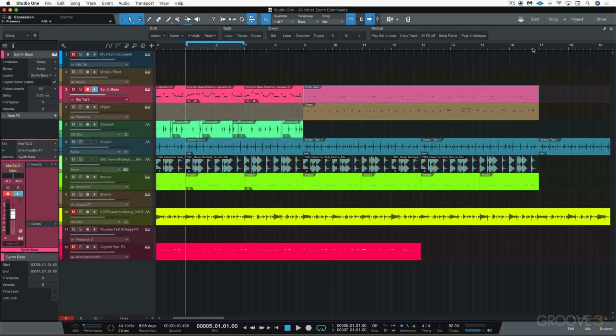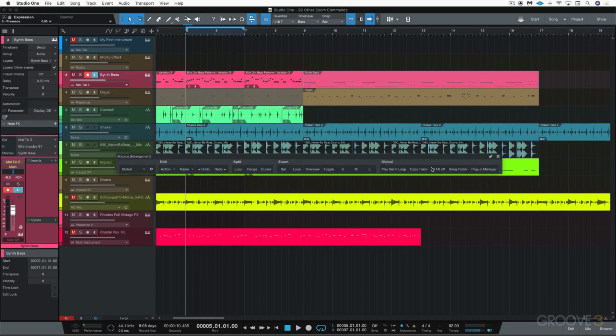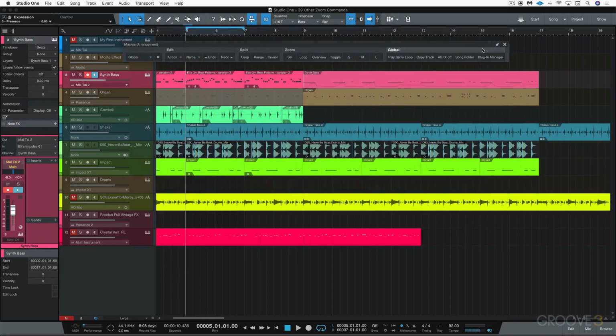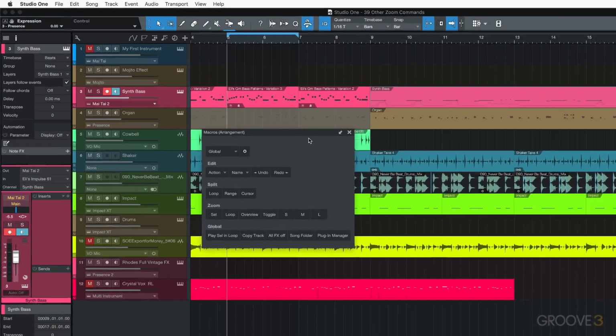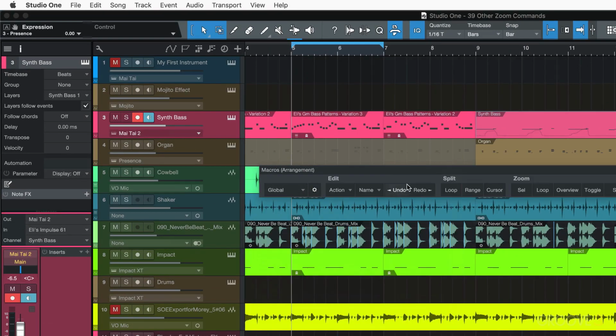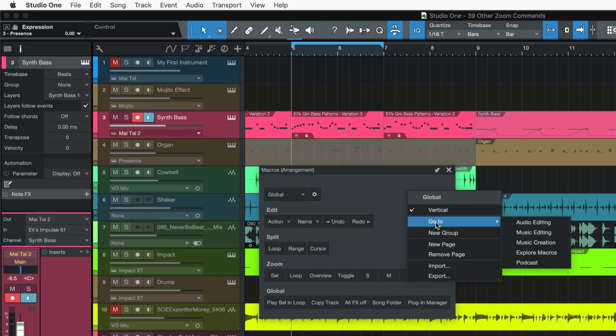Now we have this button over here that allows us to detach it, and there it's jumped to the middle where we can freely reposition it, and we can right click and choose a vertical orientation versus a horizontal. So we do that simply by toggling vertical on or off. Now, if we right click, we'll see that we have different pages for different functions, and these are just defaults, but we can customize them and set up our own, of course.